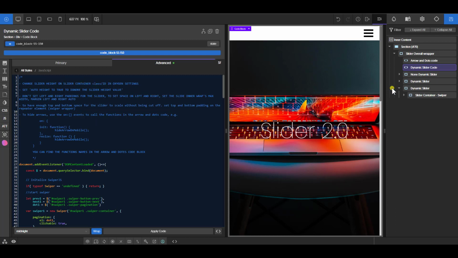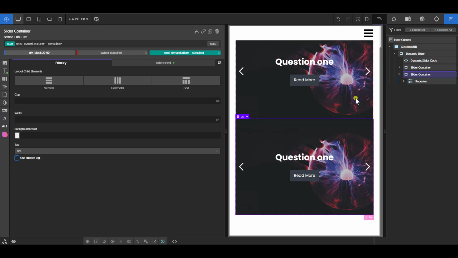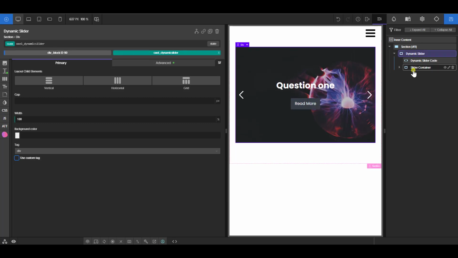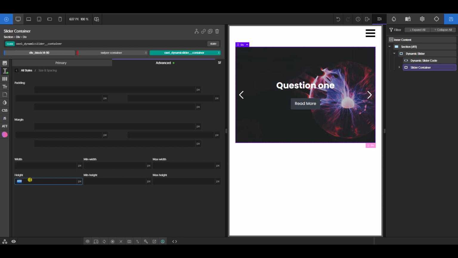So if you check here, you see this is a slider container. You can change the height from here. Now that is if you are not using auto height. Once you set your slider to auto height, it's going to override whatever value you set here. But by default, you know that you're supposed to change it. So if I go back to the old one here, let me delete one. Now you see this is a slider container, and you can just change the height from there.